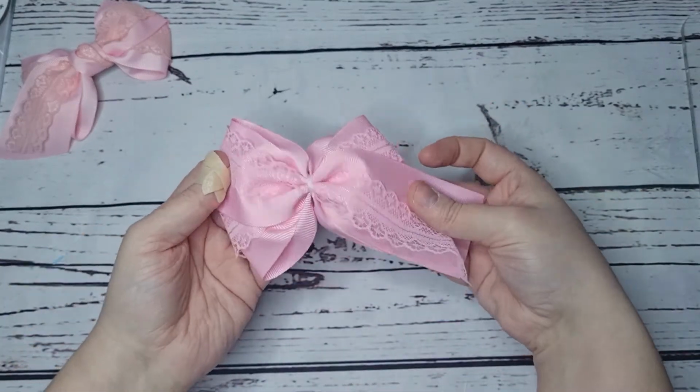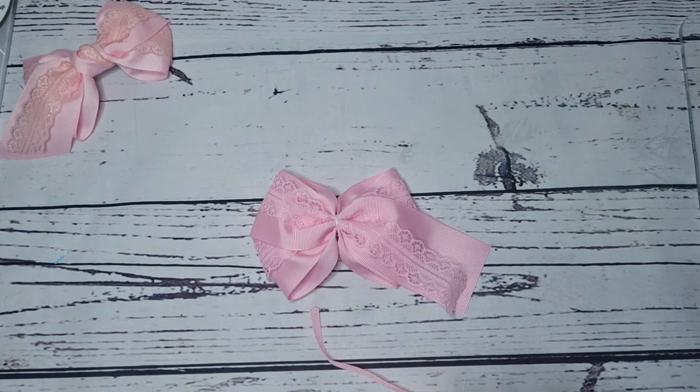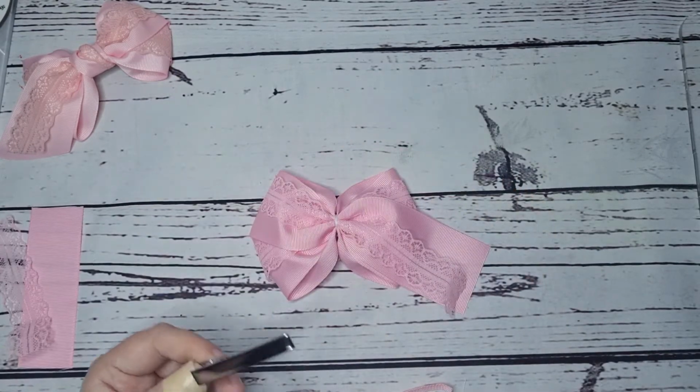So there we go, take the clips off now. And this is what it looks like at the moment. And we're just going to add the clip and our 9mm, and then I'm going to show you how to do the lace little twist as well.